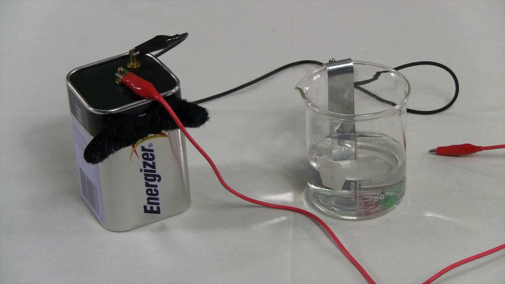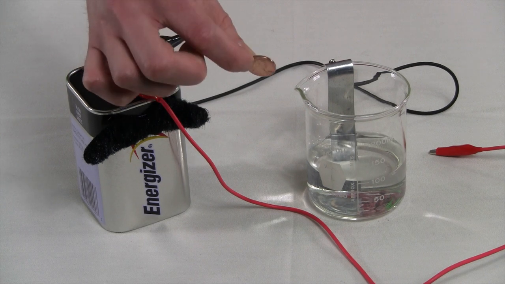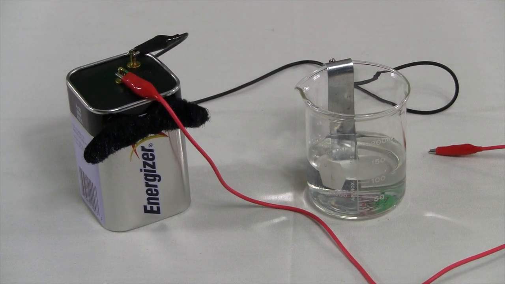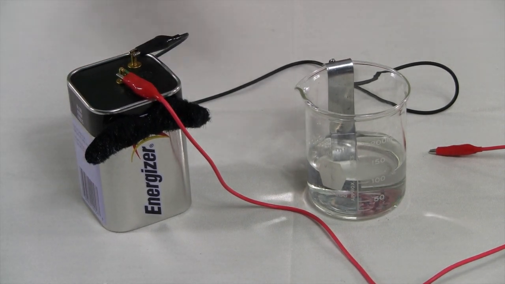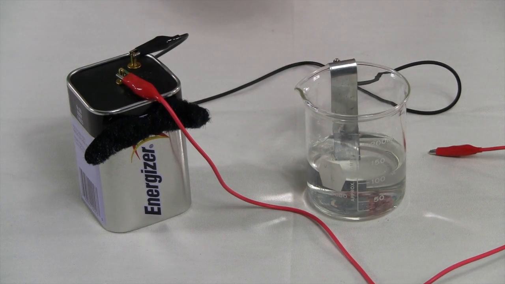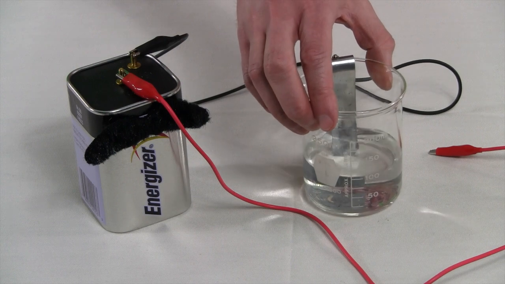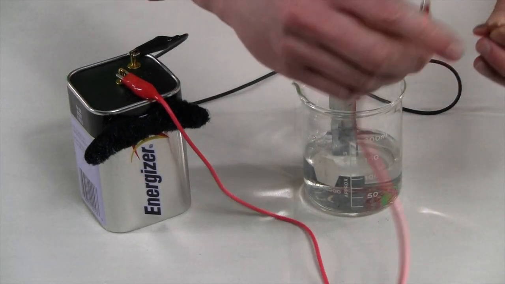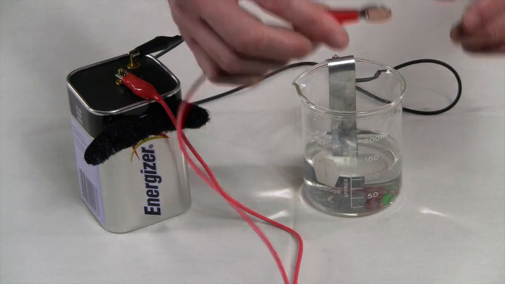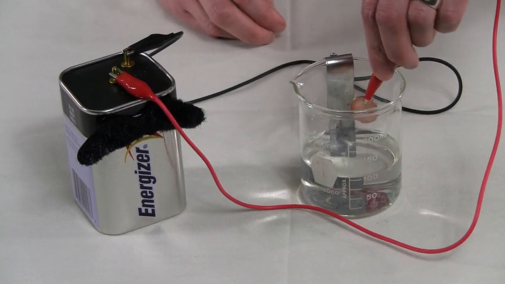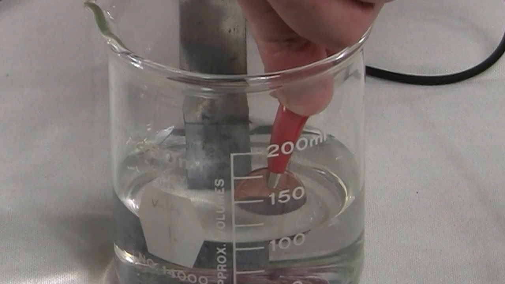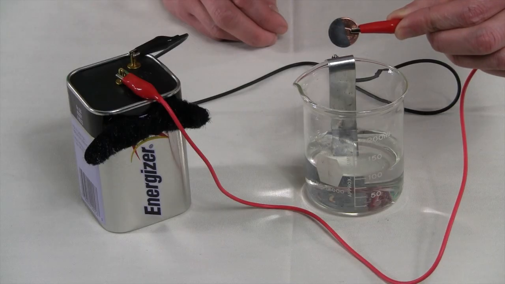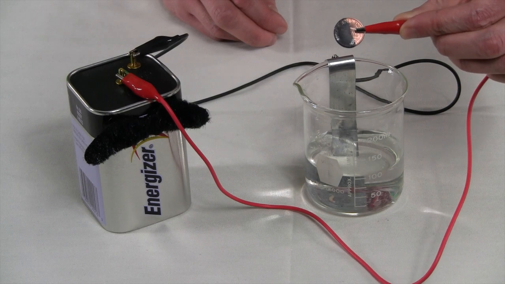All right, let's take a look at electroplating. I want to electroplate a penny, a shiny, shiny copper penny, with zinc. So in an electrolytic cell, I need to have a power source. So I've got my battery here. I've connected my anode. My anode is zinc. This zinc is going to be used to replenish the zinc ions that are already found in the solution in the beaker. All I've got to do is connect my penny. The penny is going to be the cathode. Whatever we're plating is always the cathode. I'm going to put in the solution and hopefully zinc plate it. So as you can see, we've zinc plated the copper penny.